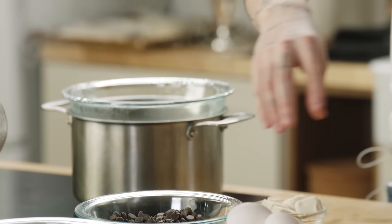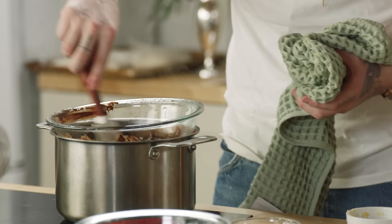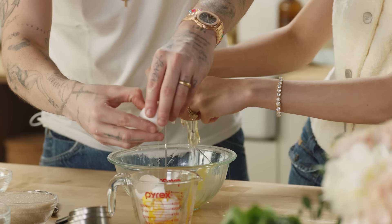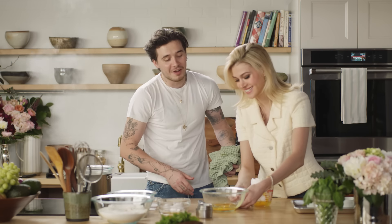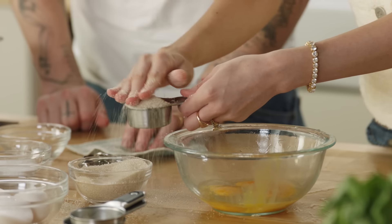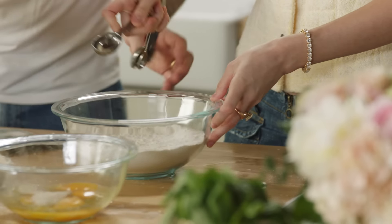All right, so we're making the chocolate lava cake. I feel overly confident, slash awkward at most times. So what you're going to do — do I get to chop anything? No. Oh, can I do an egg? Yes. So we're going to do two eggs and two egg yolks. And then I'll do the chocolate. So this is a double boiler — basically so the chocolate doesn't burn. And this is vegan butter. Two eggs. I'm going to do a double time watch. That was amazing. Do you want to do the egg yolk? Nice. This feels nice. So now you add one fourth of the sugar, a pinch of salt, two tablespoons of flour.